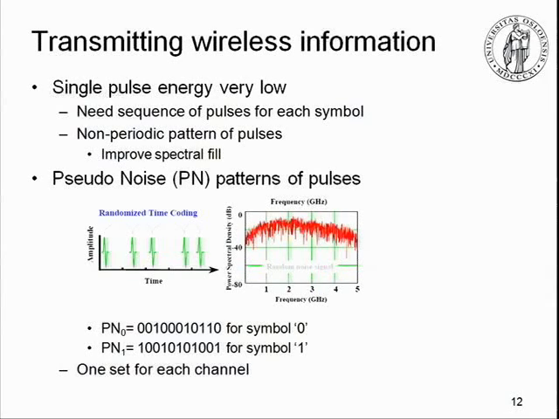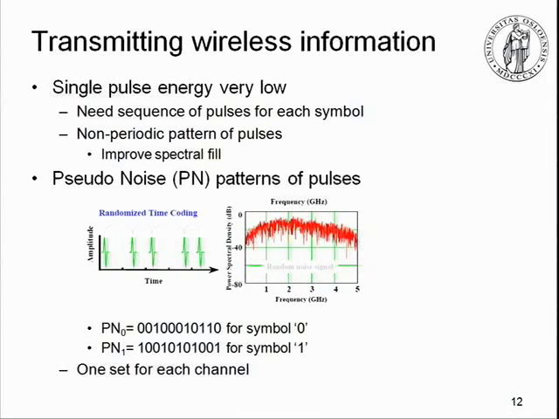Of course, my symbol could be 1, or it could be 0, or it could be A, it could be B, whatever symbol you care to code. But usually you need at least 2 symbols. That could be traded in as a number of channels. So this is how we make our channels.